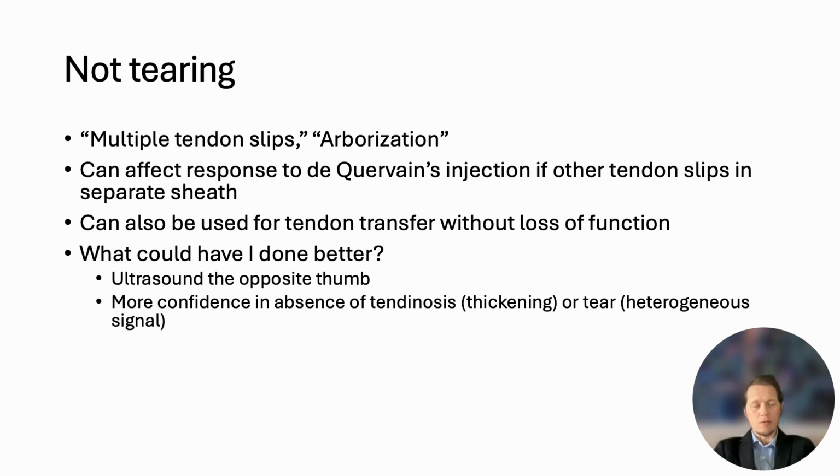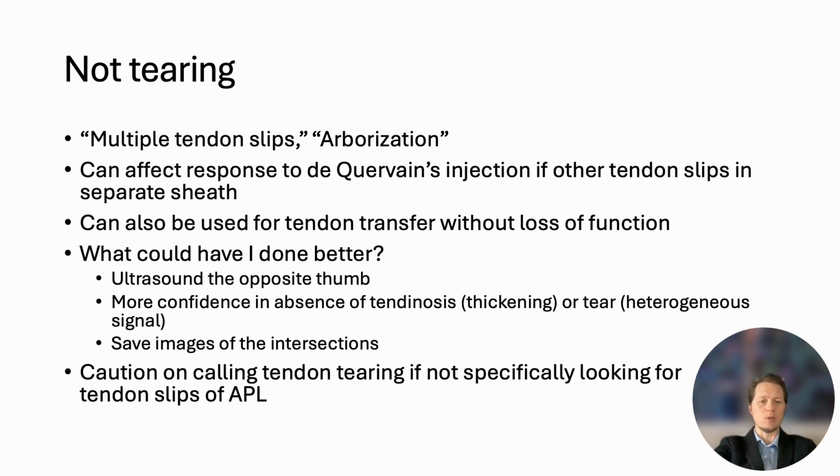I was a little bit in a rush in this case, but I got the area done, and I took my time making sure those were tendon slips and then just moved on. But it would give you more confidence in terms of calling this thickening or calling it tear or calling it absence of tendinosis. I did scan the intersections. I didn't capture an image of that, and I should have done that because you could further your differential and knock some items off that or put some items in for proximal or distal intersection syndrome.